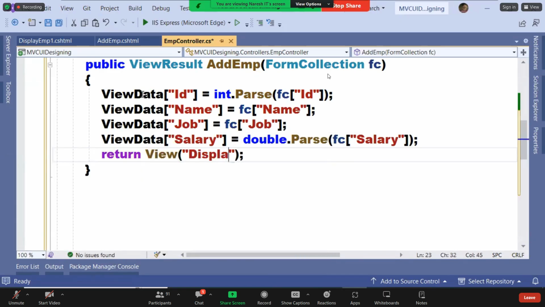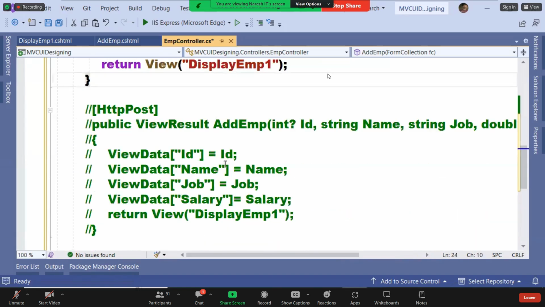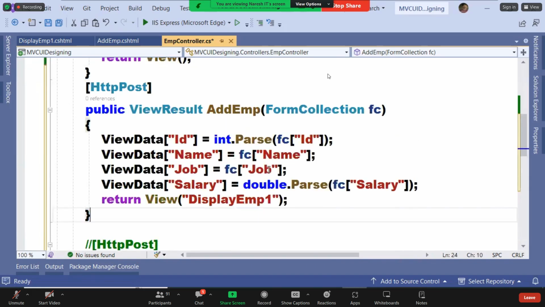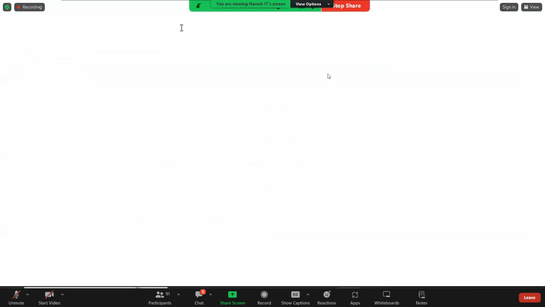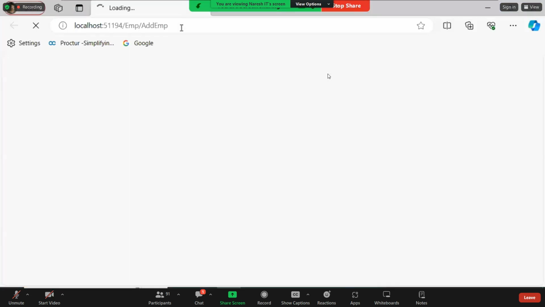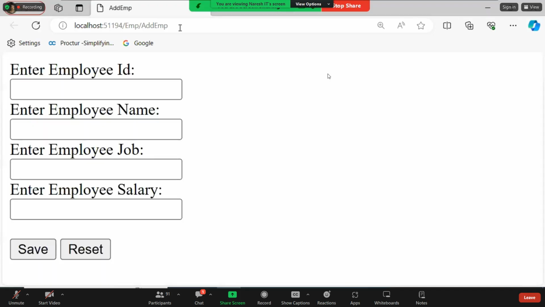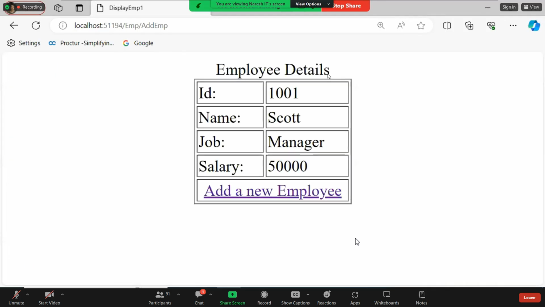It's the same, only I've written it for you in another style. This is one style of writing the code, this is another style. So run and see, do you get the same output or not? You got the same output, nothing different.